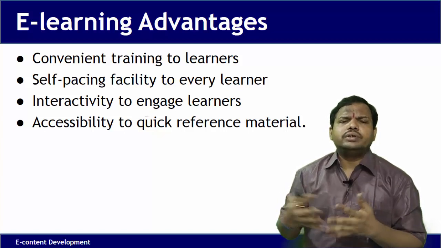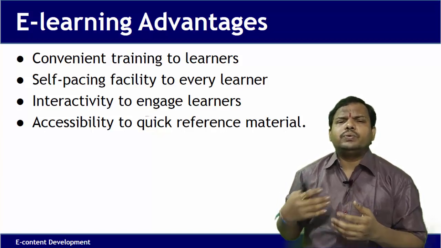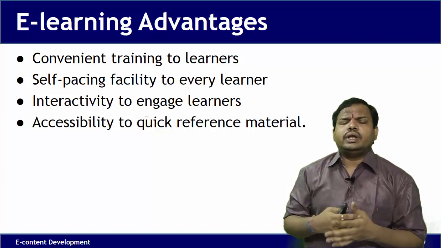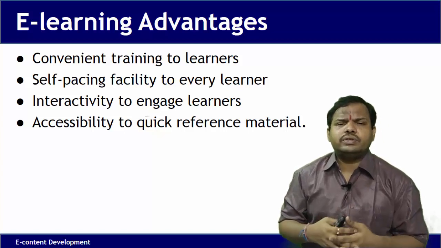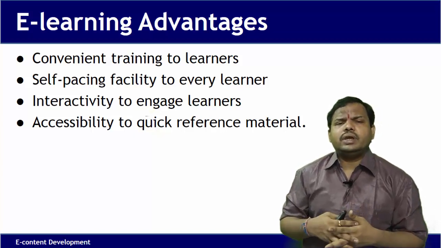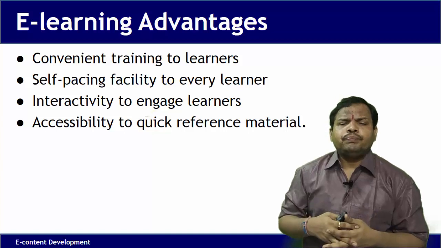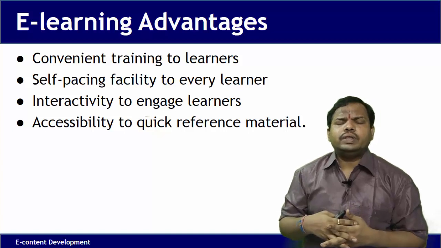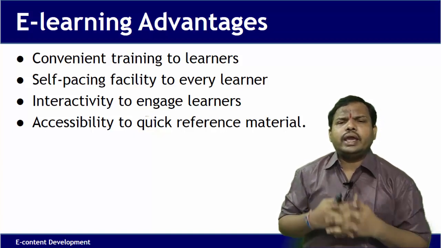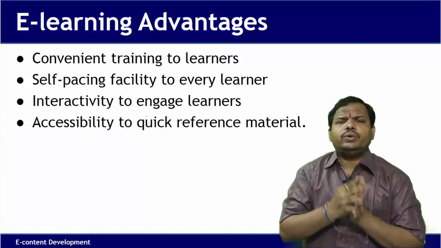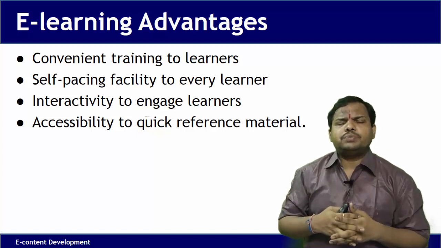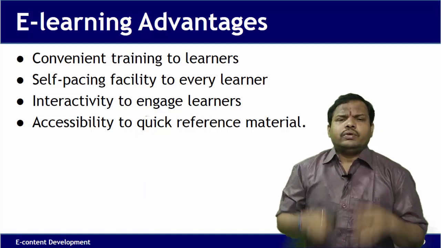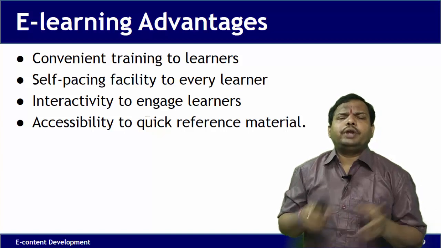As I said, today's learners are very flexible. They don't want strict time zones for learning and solving their assignments. So it provides a self-pacing facility to the learners. E-learning can also help the learners engage with the content. The instructor needs to take care how the learner would be engaged in the course, in the e-content that is being provided. Engaging can be done with the help of assignments and quizzes. Engaging the learners is a very important aspect of e-learning.